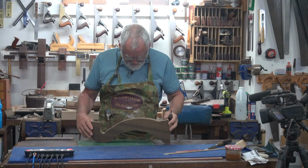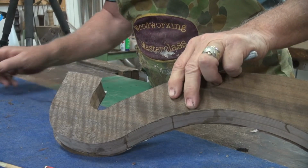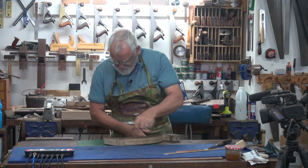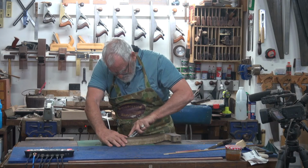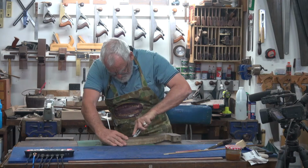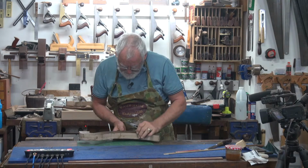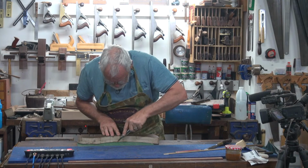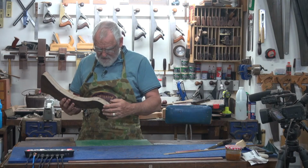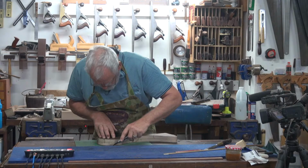Okay, it's not looking too bad. Got a little bit coming out there, but I don't care because I'm going to put a solid edge on that anyway. And we'll just bring this down here. I'm looking forward to doing some more marquetry on the hummingbird bed too. And I want to incorporate marquetry into harps as well. Don't ask me how I got onto harps. Just one of those things. You know, you wake up in the morning, you get this, oh, I think I'll do this.